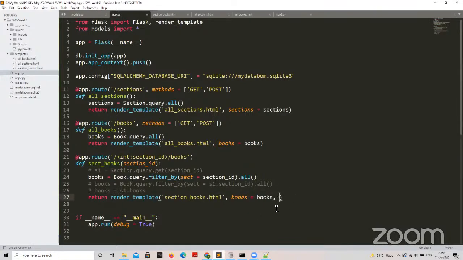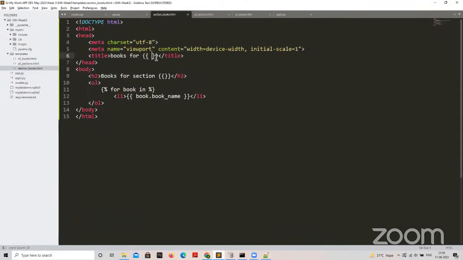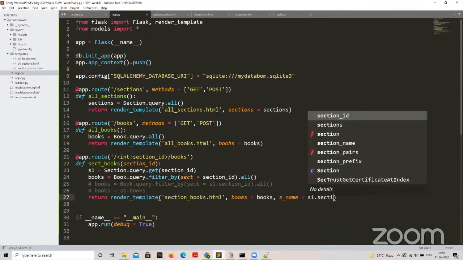For the section to get passed, I will have to uncomment this. I need the section, so I'll write s1 equals, and I just need the section name. I can write s1 or s underscore name, any variable. This is just a variable, but I can write section name.